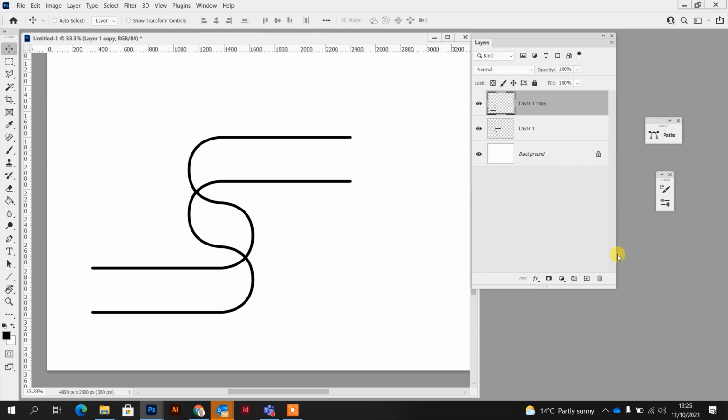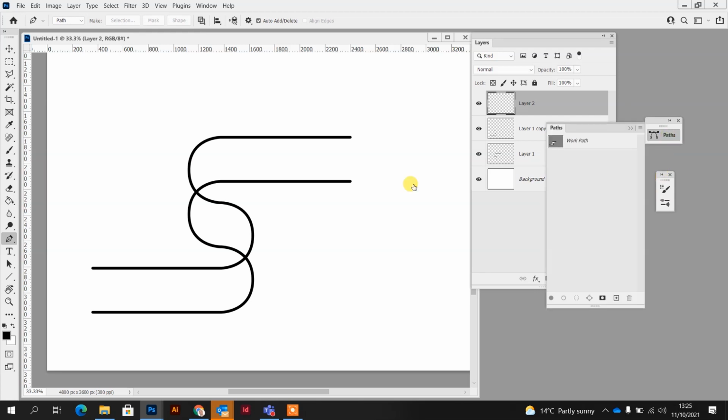So now what I'm going to do is create another layer, and that's just going to be something that's going to join these up. Now I'll keep them separate for now, and I'll tell you why once they're done. I'm just going to go back to my pen, open up my paths again, but I actually want this path for something that I'm going to do afterwards. So if I just started drawing now, it would either draw on this path or it would just replace it with another one. So if I double click on it, that saves the path, and it means now when I click anywhere, it creates another work path, which is what I want.